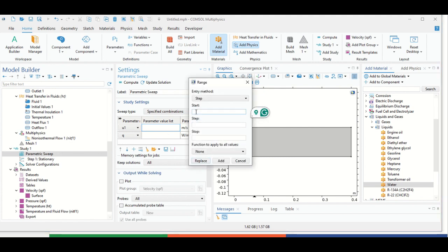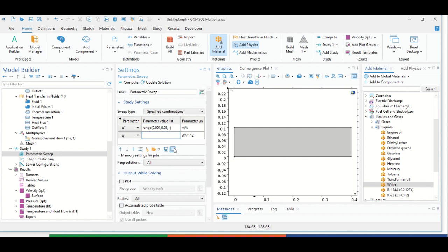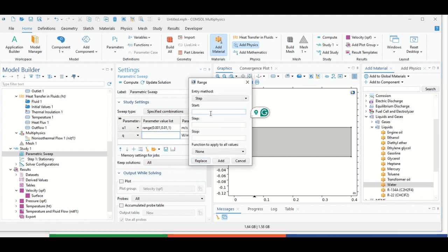Here you can see we can write here the starting point for velocity 10 and 1 place, and also for heat flux 100 and 1000 kilowatts.